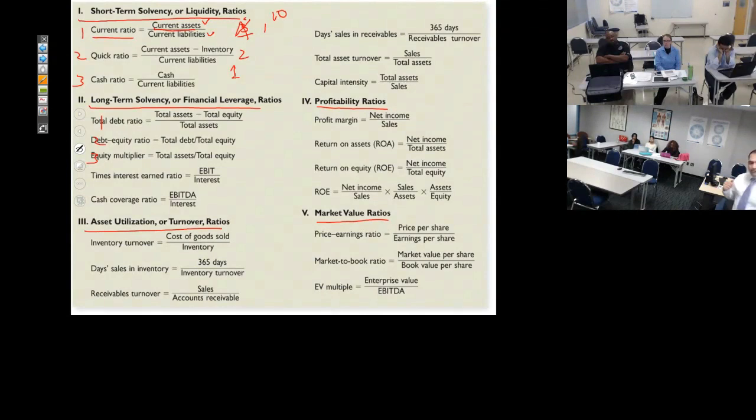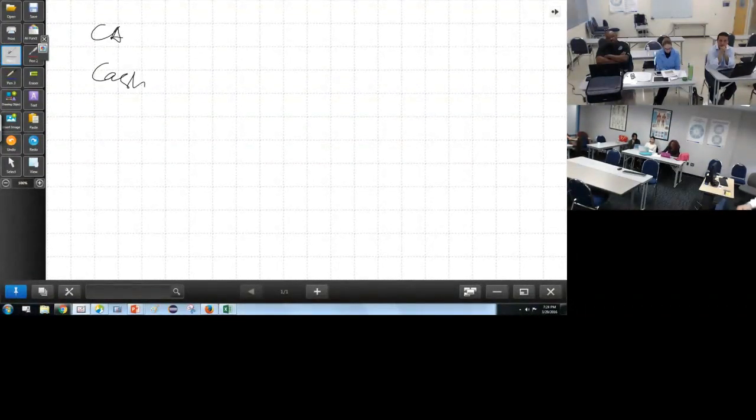Okay, now that you understand what a current ratio means, you also know that the current assets actually include cash, and of course cash is something that you can use for payment of any liability. If you have a bill to pay and you've got cash, it's that easy. But not all the current assets are cash. Some of them are receivables, accounts receivable.